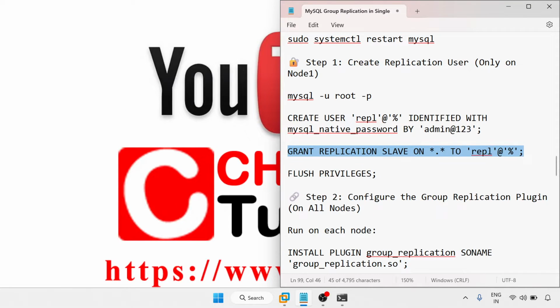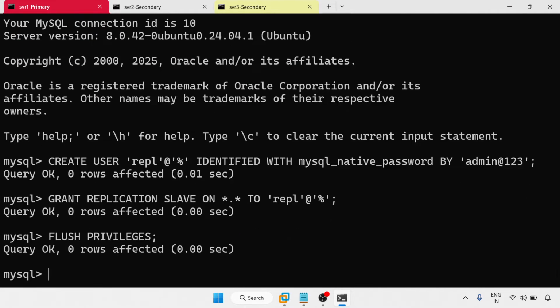So this is also done. Now flush the privileges. So this is also done. So we have created the user repl and admin@123 is the password. There's a grant replication slave on this one, and the user repl with host percent means we are allowing all the hosts, and flush privileges.